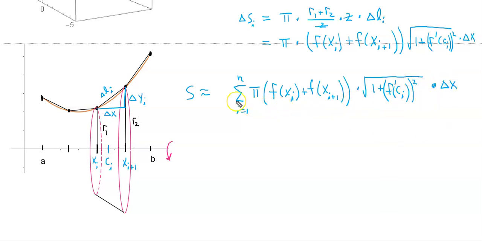Now this is just an approximation, but when we take the limit as n goes to infinity, then we get equality right here. So let's replace this with an equals, and then put a limit as n goes to infinity, and then we see now that this term right here will turn into our integral. Pi. We replace all the x i's with just x's. And so we see that what we're going to get here is 2 times f of x, because we're going to have 2 f of x's.